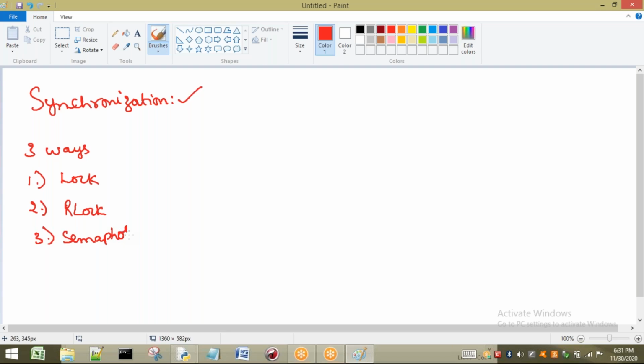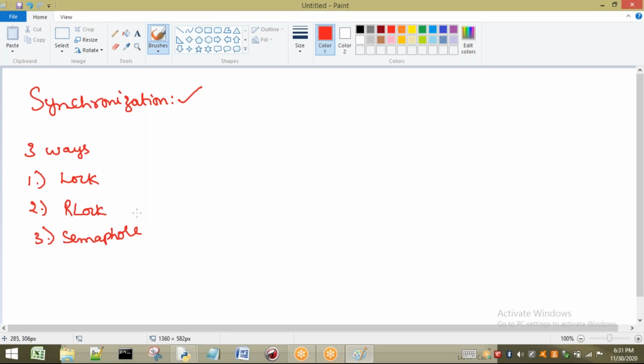In these 3 ways, we are going to implement the concept of synchronization. Synchronization is nothing but making the threads execute one by one by using these 3 concepts.